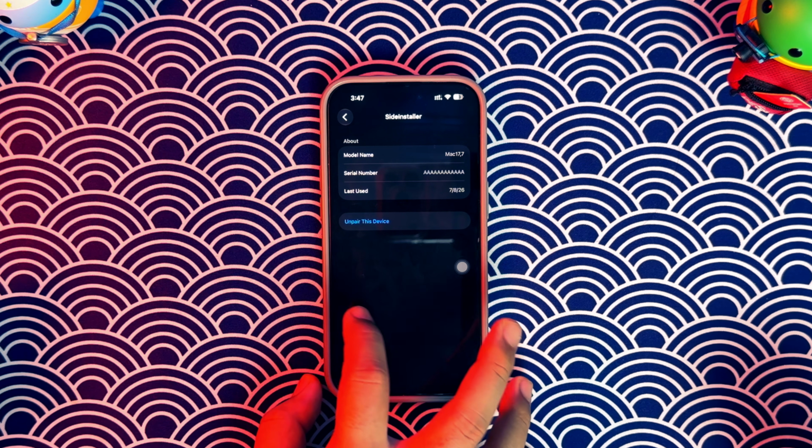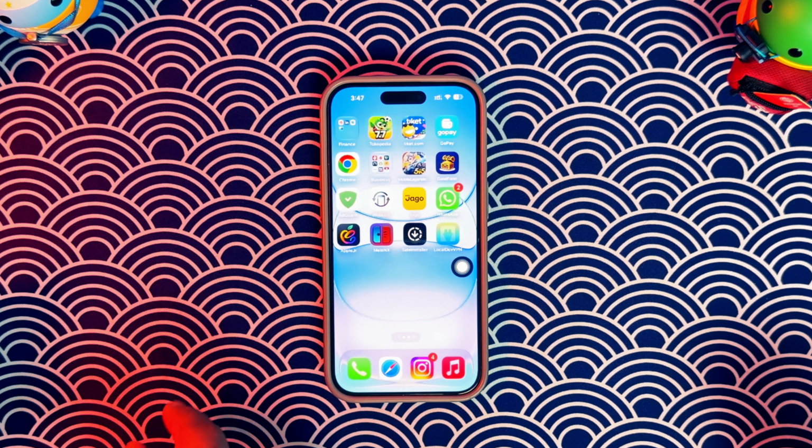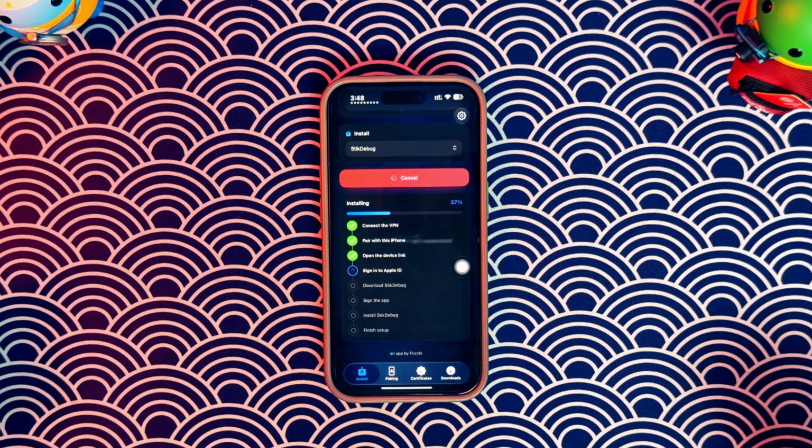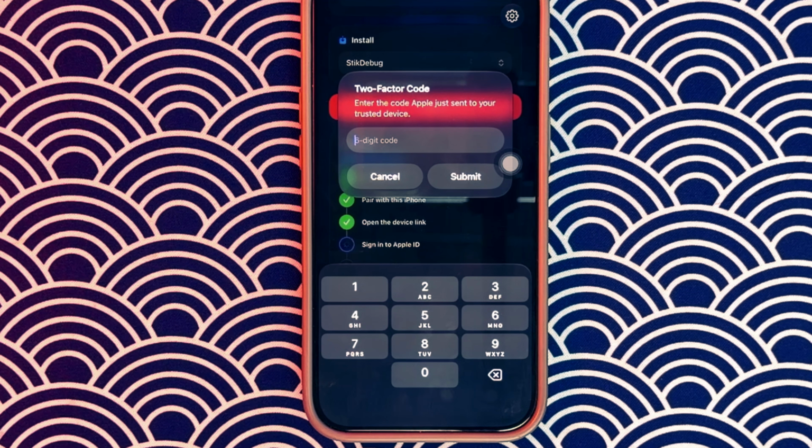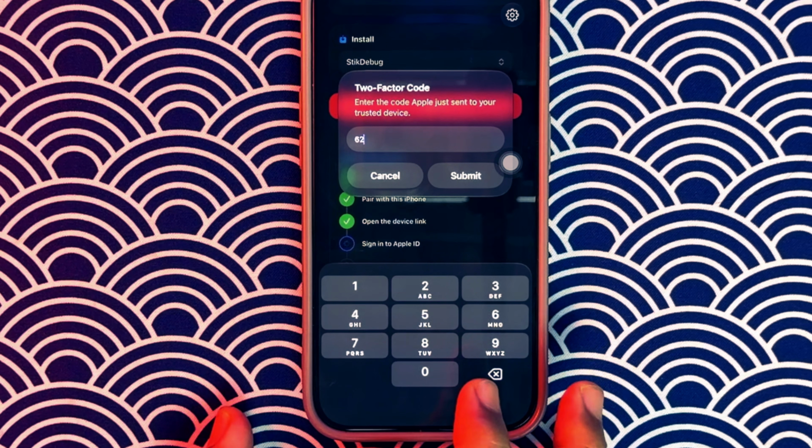After pairing is complete, go back to SideInstaller again. Now the installation process will continue automatically. Before continuing, make sure your iPhone is connected to a stable Wi-Fi connection. This is important because SideInstaller needs internet access to complete the device link process. Sign in with your Apple ID. If SideInstaller asks for a two-factor authentication code, check your trusted Apple device or your SMS message.